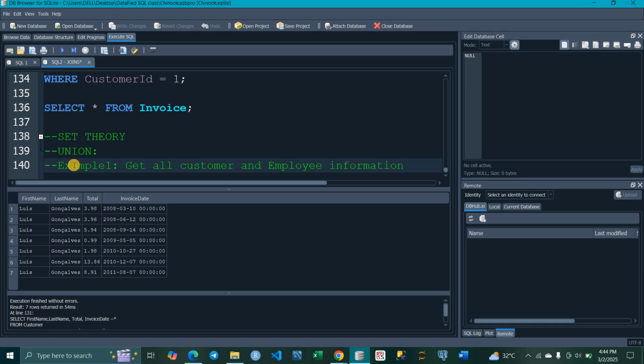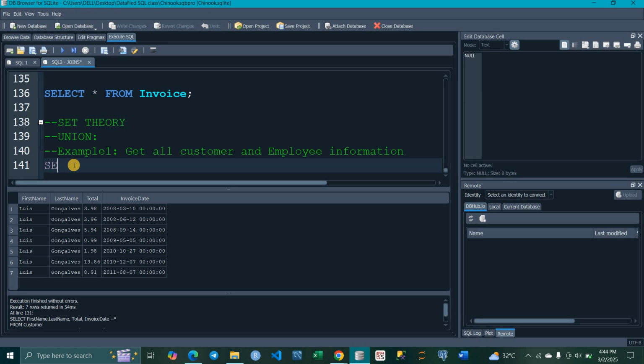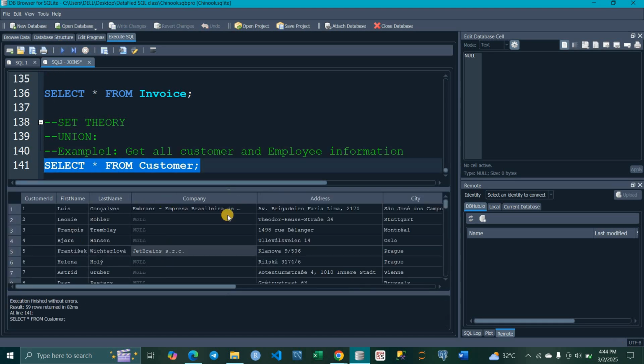Now, if you look at what I said, get all customer and employee information. If I run select star from customer and I execute this, this returns all information from the customer table. This returns all of the information.